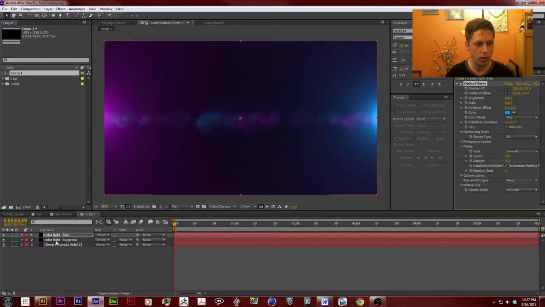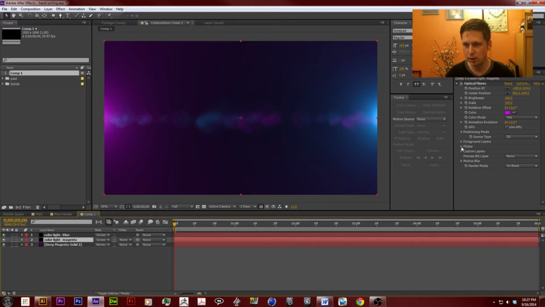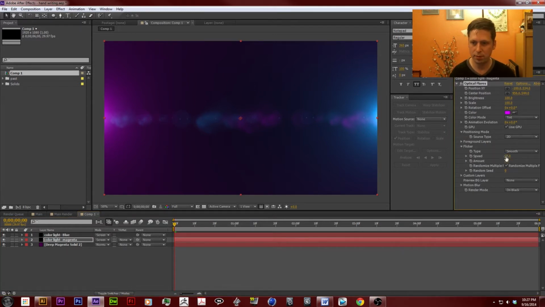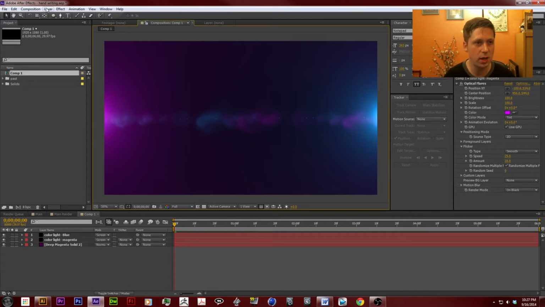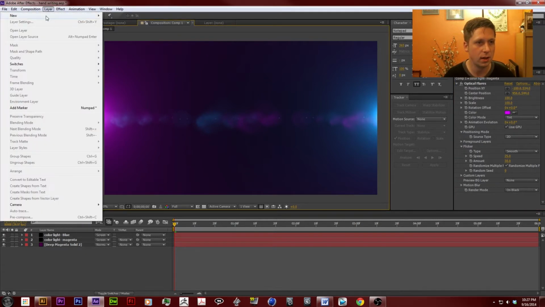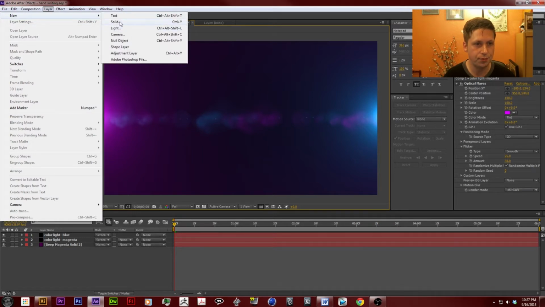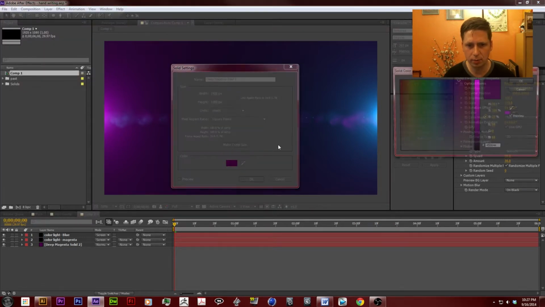Then I'm going to grab the other one, magenta, go to flicker, and set the speed to 25 and the amount to 30. Just so there's a little bit of variation and the flickering doesn't happen in sync. It'll be a little bit off. It'll make it feel organic. Anyway, the next thing we need to do is get a brand new layer. Get a solid. It's going to be black.